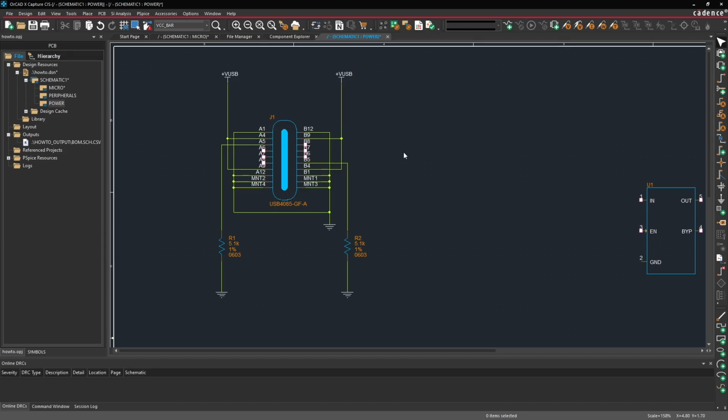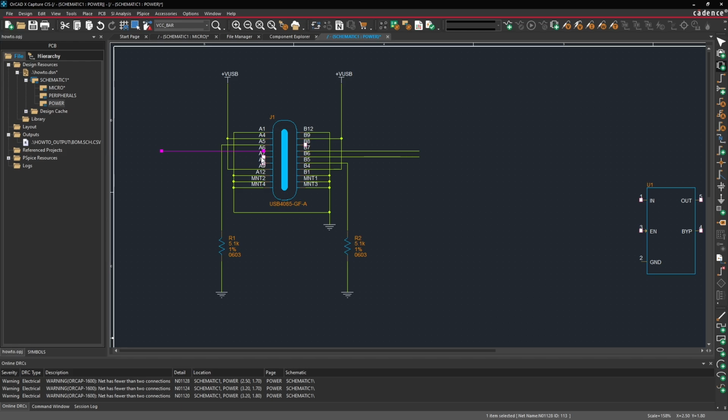And then we have our USB interface, which is the data plus and the data minus, coming out of pins B6 and B7, or A6 and A7 respectively. So let's go ahead and draw those on both sides of the chip. Now, because these aren't going to be connected to a power symbol like this, what we want to do is actually add a net alias to them.